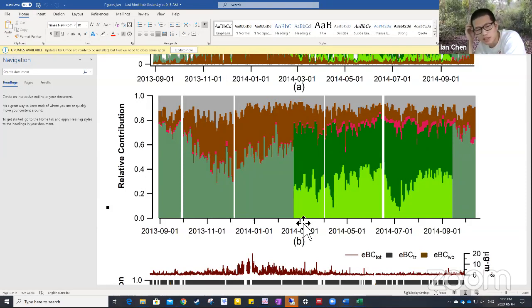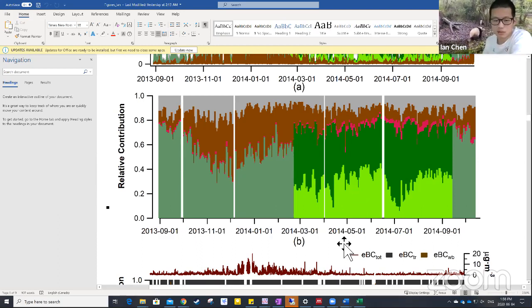So I mean, here, this problem, I think the lesson for you guys is it's better to run it season-wise for the rolling PMF. Then you can have the smoother transition if you have the different number of factors. Okay.